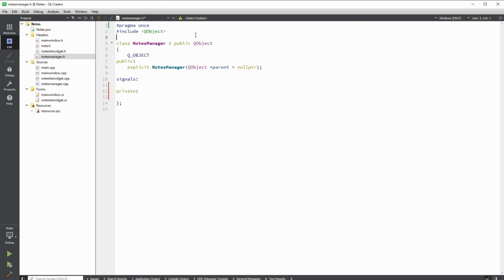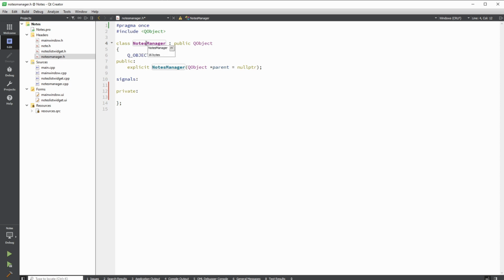And as I said, I'm doing something that is not the most recommended way. I'm going to combine the notes collection and the business logic. As I previously said, this is an exercise for you to split these into two classes.